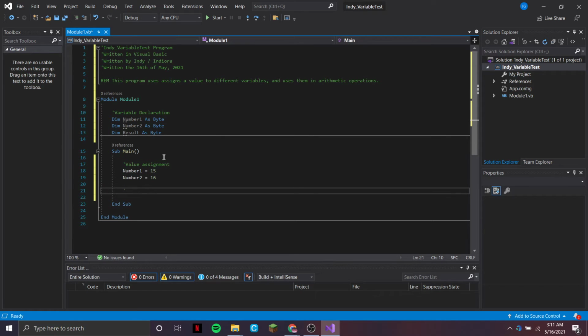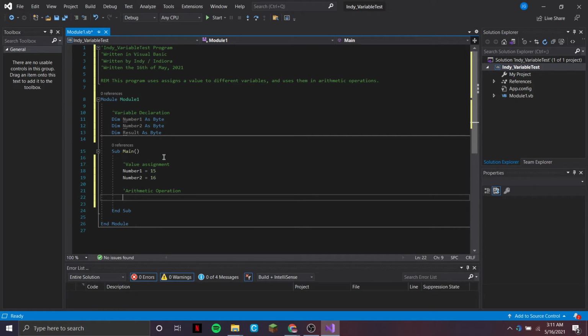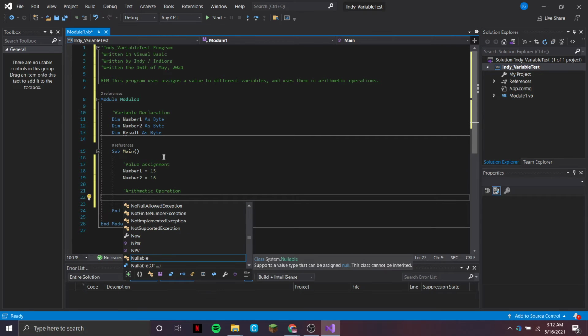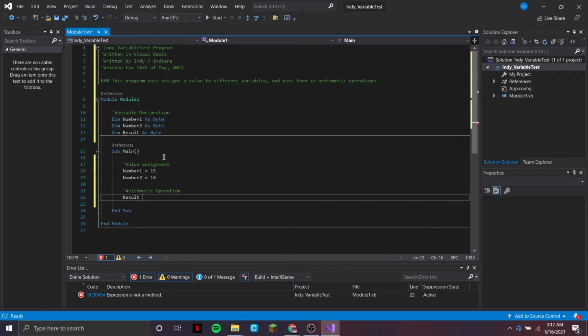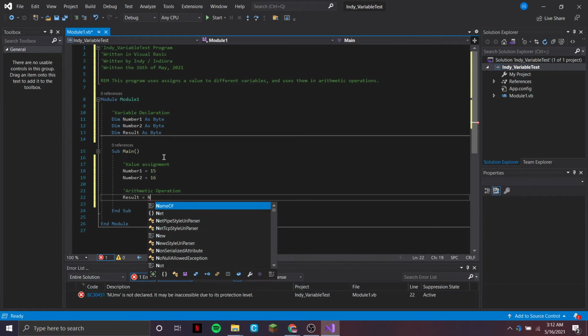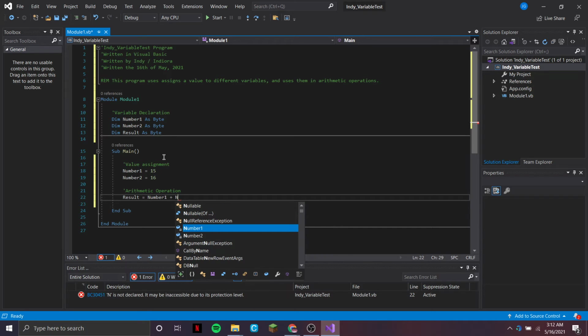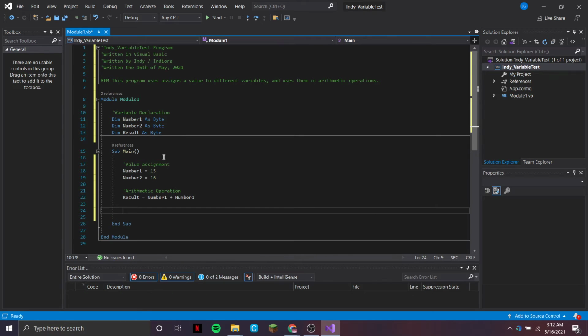And then we have our arithmetic operation. We have number 1 plus number 2. Oh, sorry. So we have result equals number 1 plus number 2.